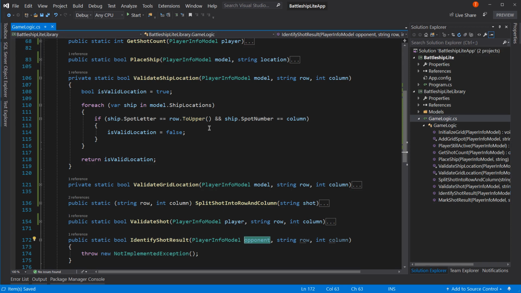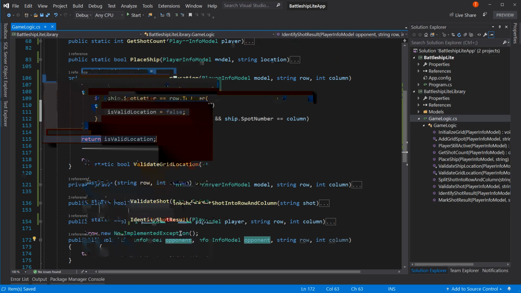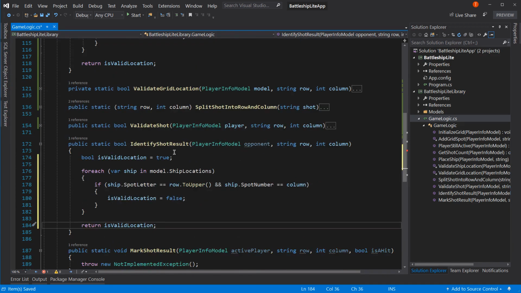Well, that could be something we use, because if a ship is already there, then what I'm going to do is just copy this logic and come down here and paste it and flip it around.